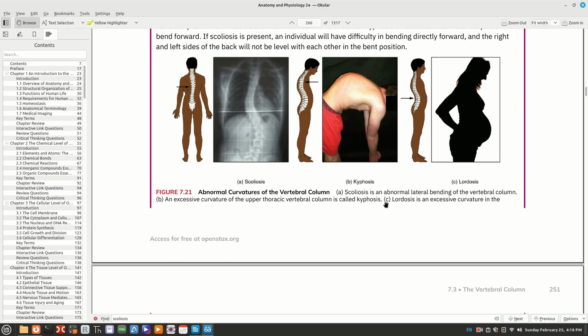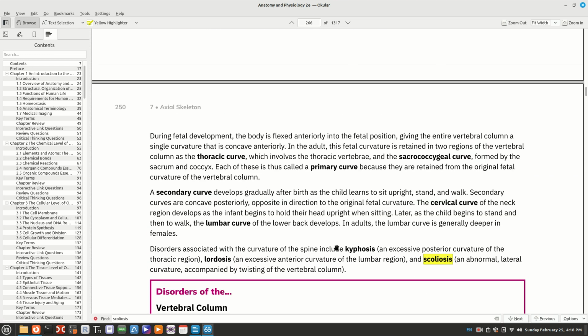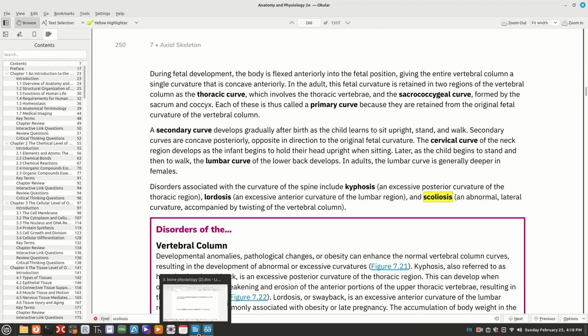So that's the way you can think of this. So you can use either the definitions above combined maybe with the ones below there. The thing is, scoliosis is an abnormal lateral curvature, or a twisting of the column. These are just excessive normal curvature. All right, so that should give you that one.